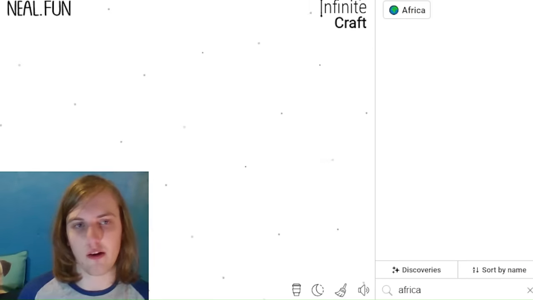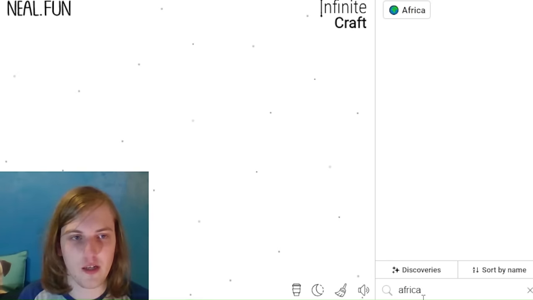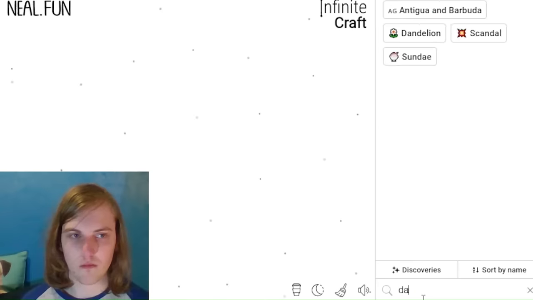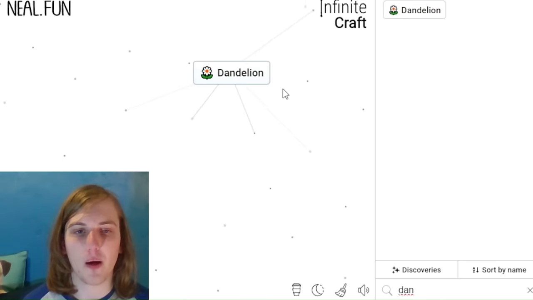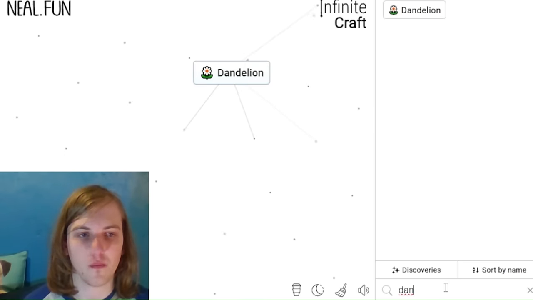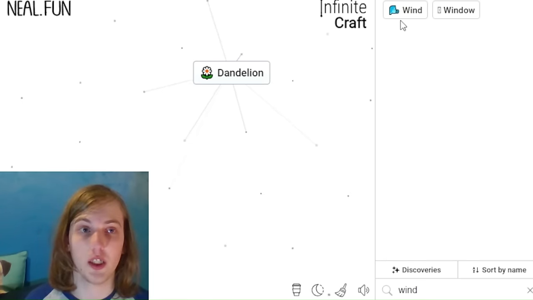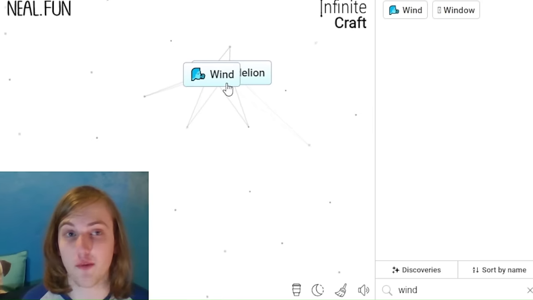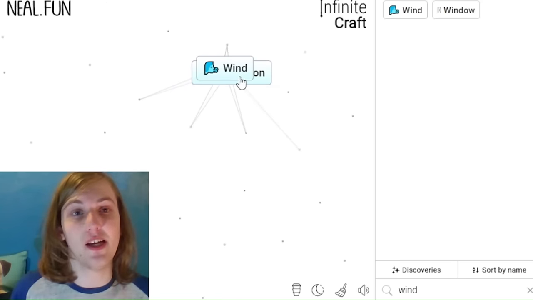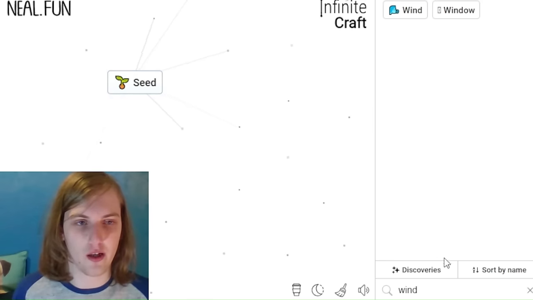Okay, I'm going to clear all this because it's getting too crowded. I need a dandelion now. Dandelion. Dandelion appears in this a lot, by the way. I know you're not going to see Dandelion appear, but you need Dandelion to make so many things. As you probably see, Seed pops up a lot later.